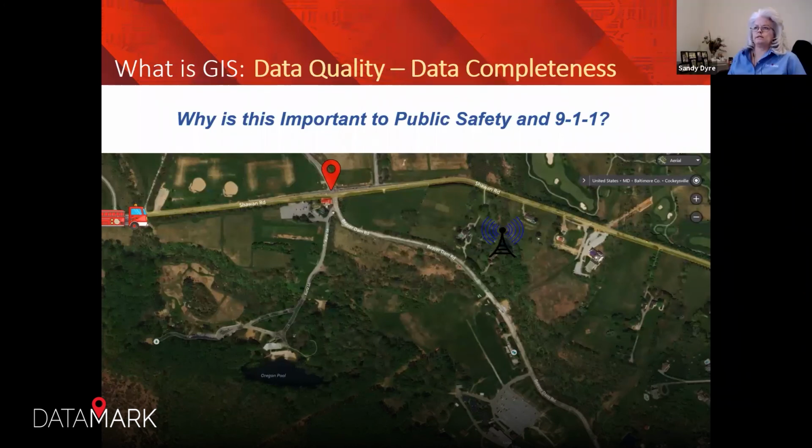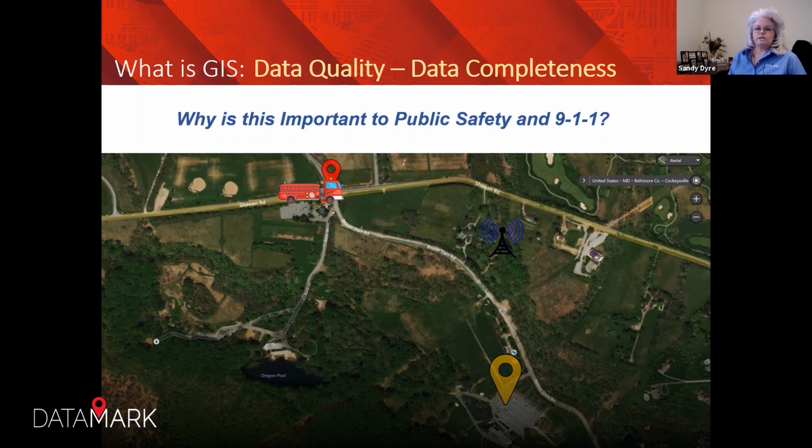So why is data completeness and consistency important to public safety in 911? Well, let's use our earlier example, right? We have an emergency happening in the parking lot, and our fire unit is dispatched to the address point that's listed on the driveway. And that's not a problem. Even though our emergency is happening here, we know that the point sitting on the driveway, we can direct our units in, right? We can handle this from an emergency response point of view. Our dispatcher is going to look at the map and go, oh, it's really here. I'm going to guide them in.